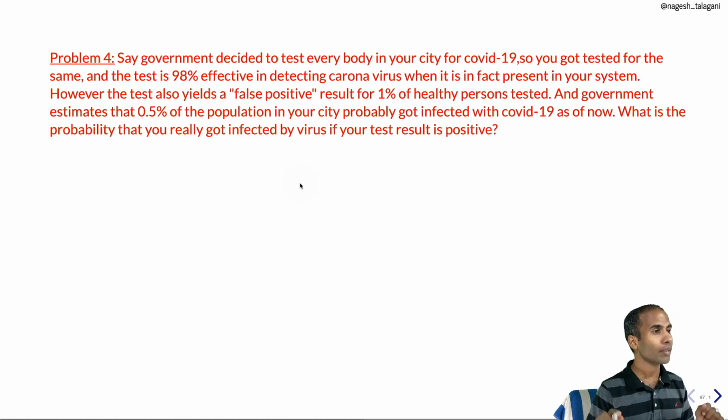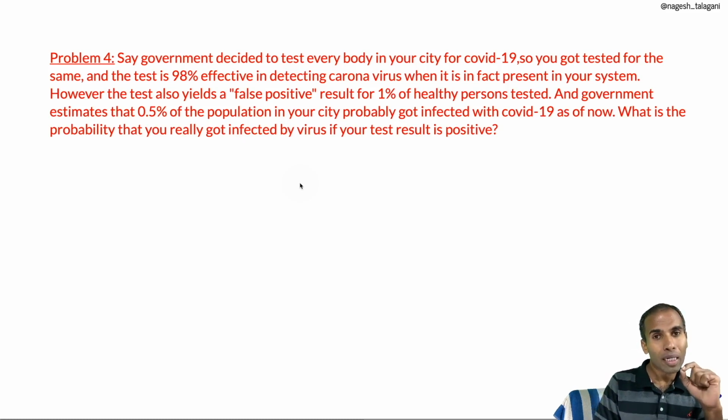Interesting. Okay. Here we are interested in a posterior probability because see here the test is not perfect. Here a healthy person can get a positive result, and an infected person can also get a positive result. Okay, here you got tested and we see the evidence that your result is positive. Now here we are interested in what is the probability this positive result is due to the virus. Okay, this is a posterior probability, so we are going to use Bayes theorem to calculate this probability. Fine.